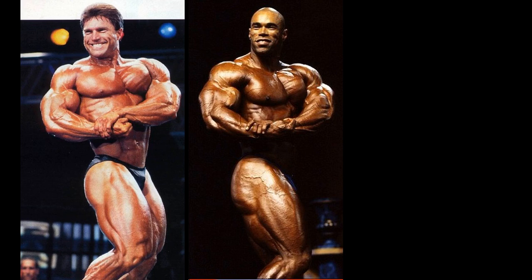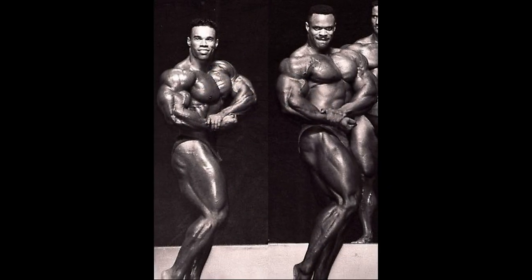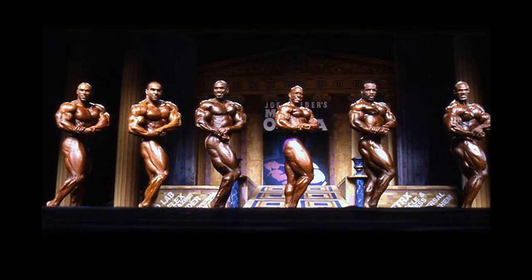But Kevin Levrone had a lot of other gentlemen that he had to deal with on the stage, like Paul Dillette, who I believe, yes, Paul is a lot bigger, but look at the pecs, guys. Kevin Levrone clearly built structurally just better. And there were other gentlemen, too. He wasn't just battling with the likes of Paul Dillette. Nasser El-Sonbody. Nasser has the muscle. He surely has the conditioning. But again, Kevin battles back with that just better structure for this pose. He just bows that chest out. Just fantastic.